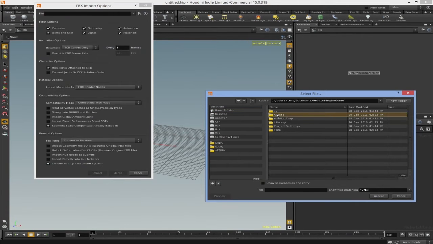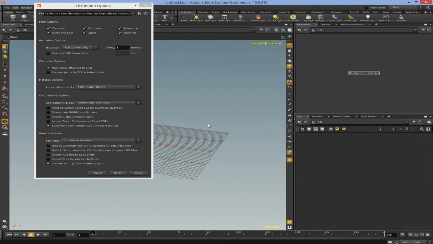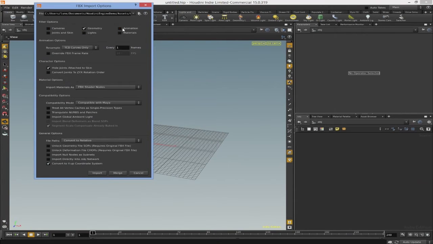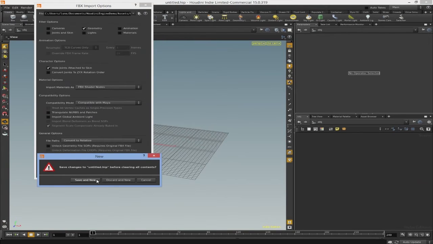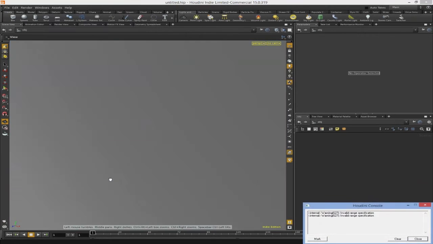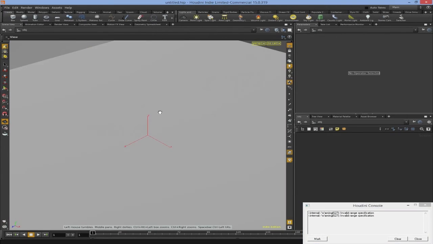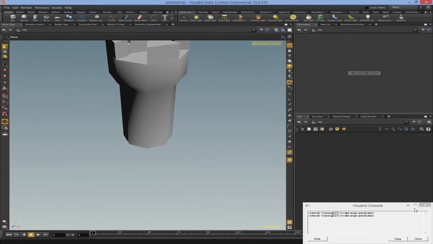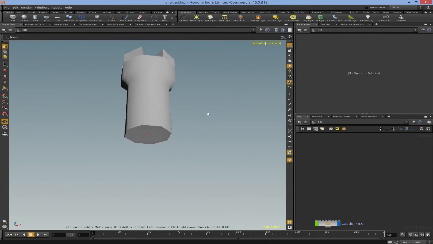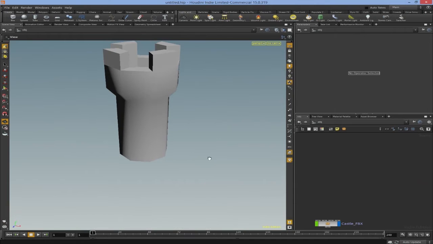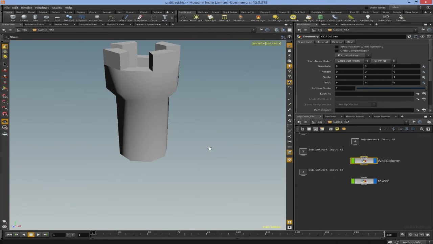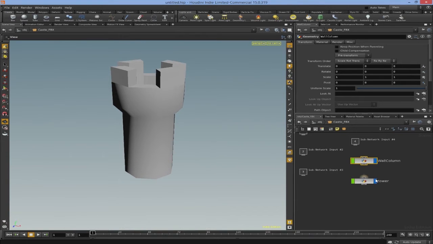Here it is. And I only need the geometry. I don't need anything else that this FBX contains. I am going to click on import, and whatever option is fine. We are just going to get a warning because the scale of this model is huge, but there's no problem with that. And you can see how this creates a subnode network for us with two geometry nodes inside.